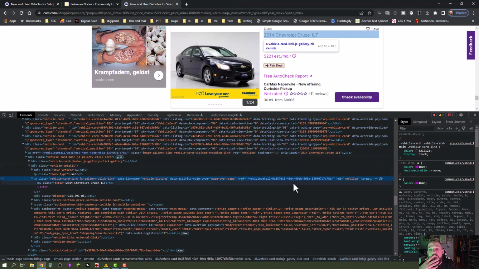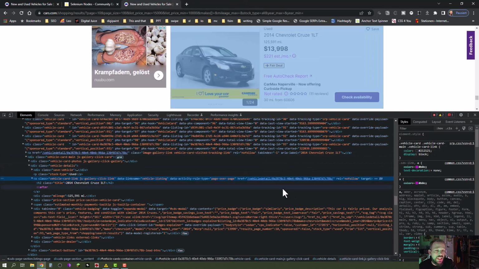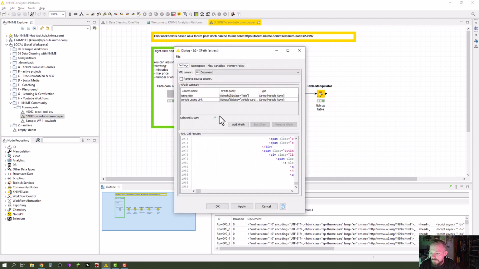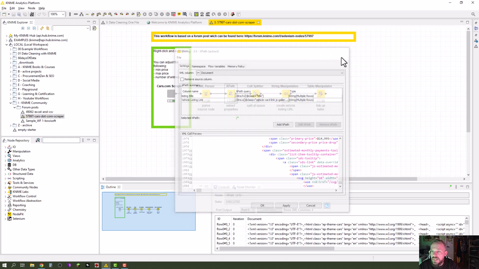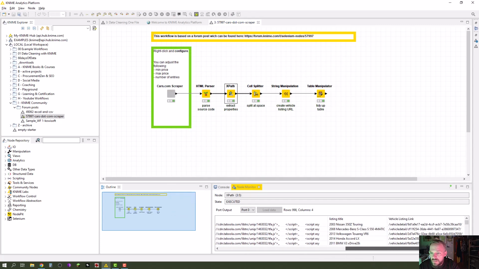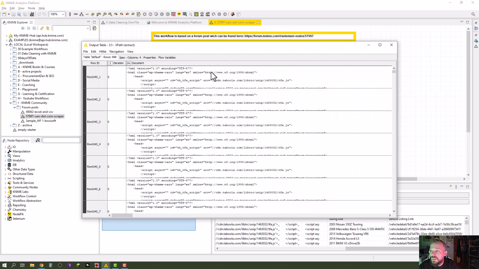If you need a little bit more explanation about XPath, maybe some of the KNIME forum members can jump in here on how to get it. I just knew that this was the nomenclature, how you need to phrase these XPath details here. Same is true then for the title. So once I have this, if you just look here on the right, we all of a sudden have the listing title here in this column, or maybe we just look at the results table.